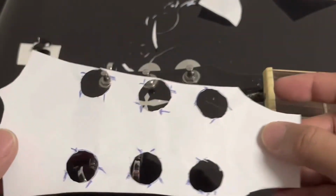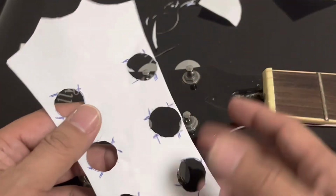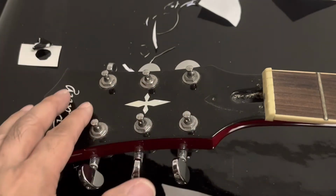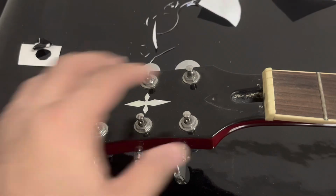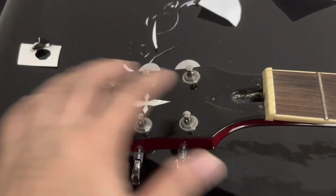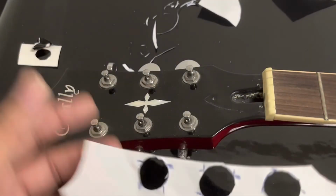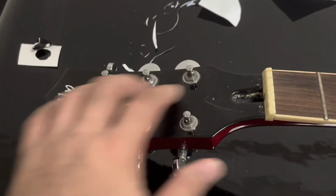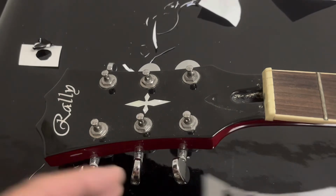The purpose of this one is, once I create the actual final template for the veneer, instead of doing all the modification directly on the headstock, you'll be able to do it on the veneer itself, so that the headstock stays in its original design, and you can easily take it out. If you plan to do just one design, you can do the modification for the headstock directly on the vinyl, which is this one, then just paste it.